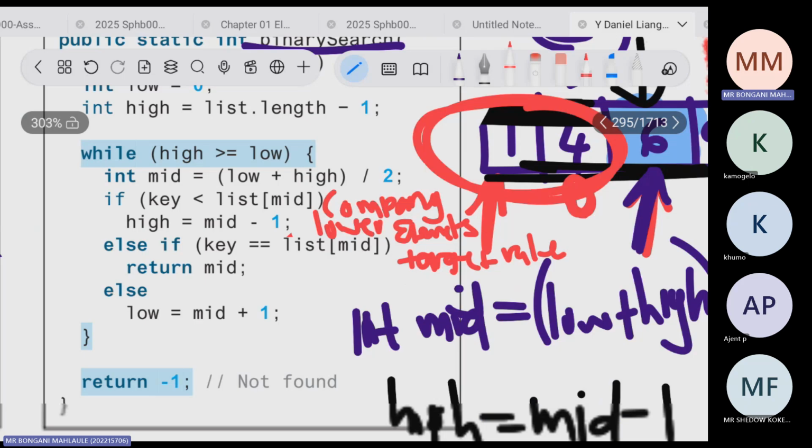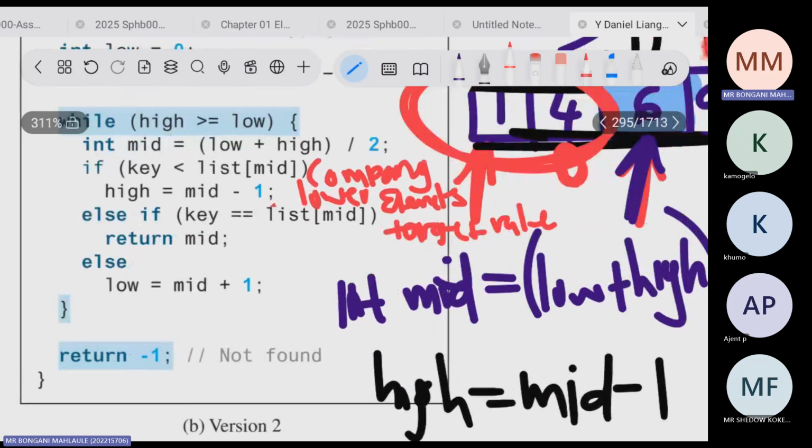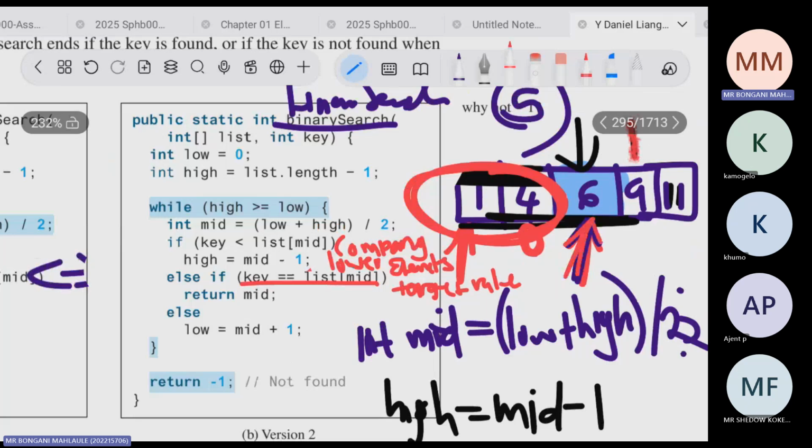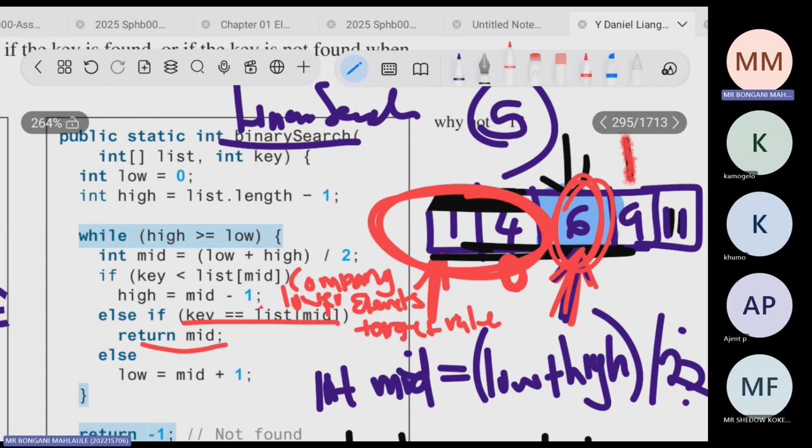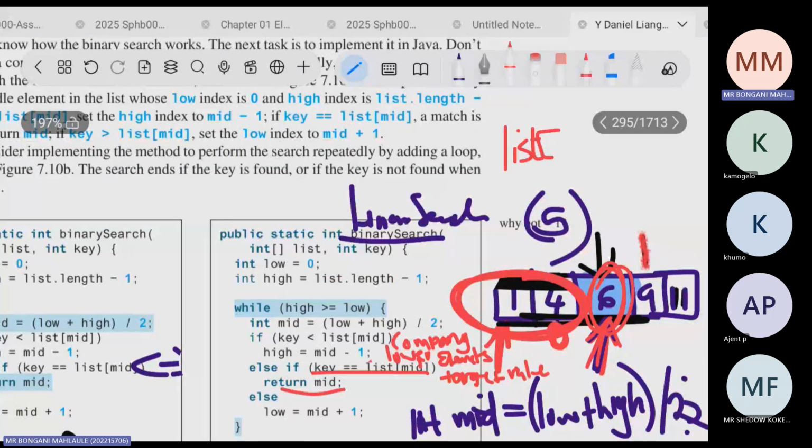Then the else statement says if the target value is equal to the middle value, which in our case is true, the middle value is equal to the target value, then it will return what? The middle value. Remember, when we say list mid, we are referring to the index, not the content.